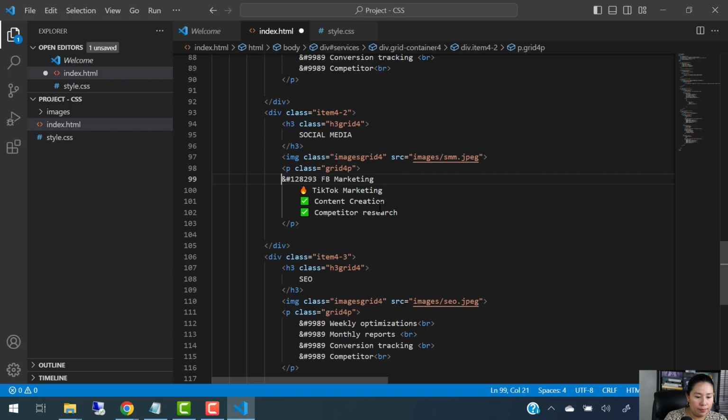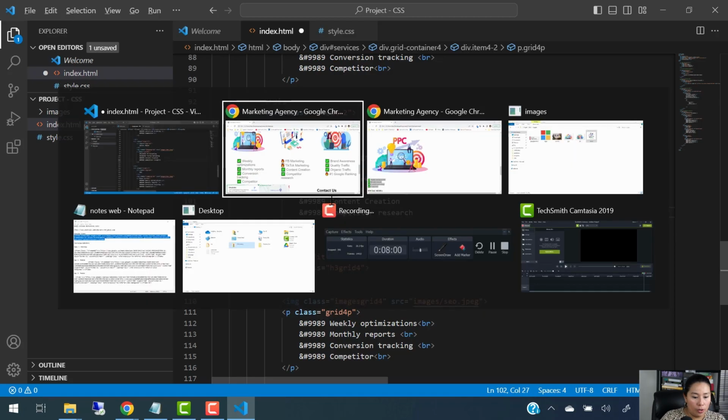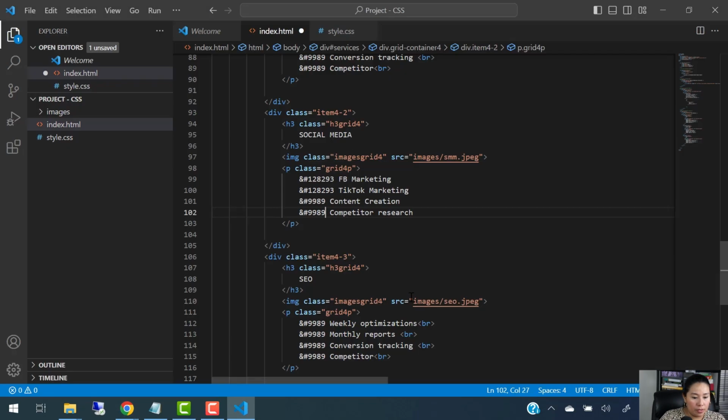There we go. I'm going to copy the same, because as you can see, it has another fire here. Then we're going to copy the same check marks that we had on the previous one. So we have one different entity now that you are getting to know. Okay, so that should do it.